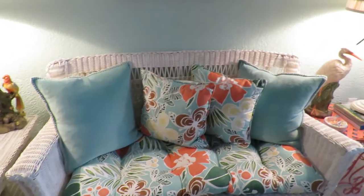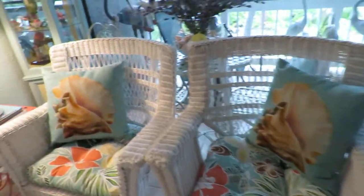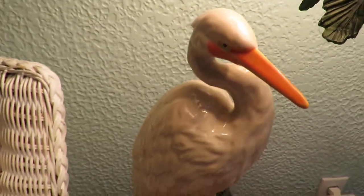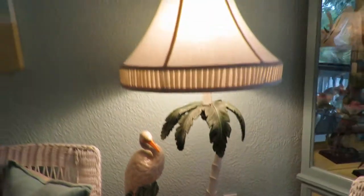We've got our wicker, we've got the pillows. Before I show you a very interesting painting, I just want to show you how tropical this whole room is — it's just such a blast. We've got our great egrets. I'm very proud of Connie that she has followed a theme of both parrots and great egrets. It's very exciting.